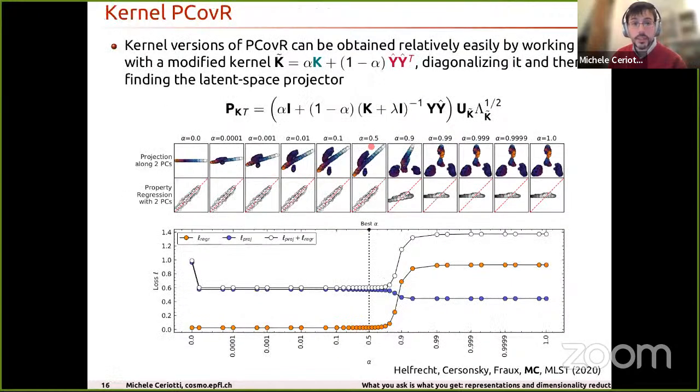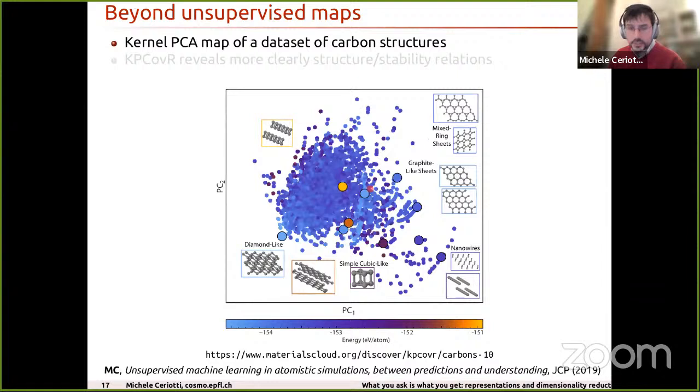And actually what we did was just a honestly fairly trivial generalization of this idea by kernelizing the method. And the advantage of kernelizing the method is that you get much better predictive power, much more accurate linear regression, without, most of the time, major qualitative changes in the shape of the map when you optimize the mixing parameter. Now, how does this work in practice?